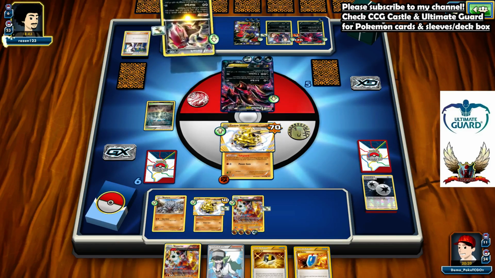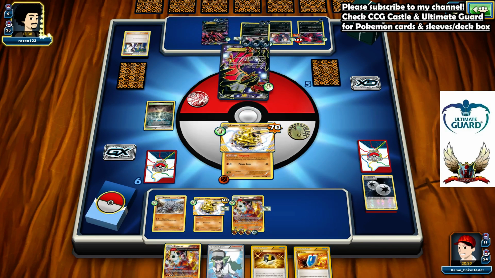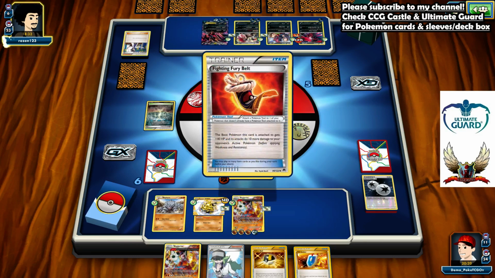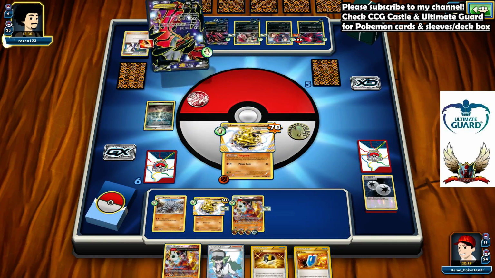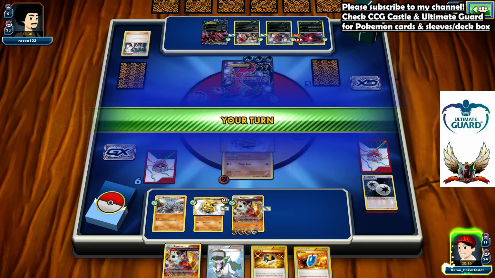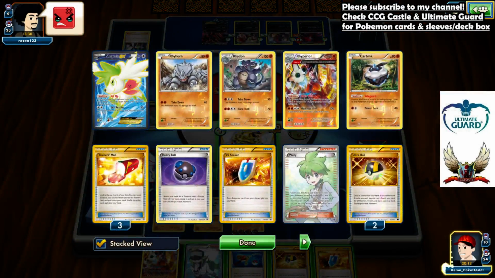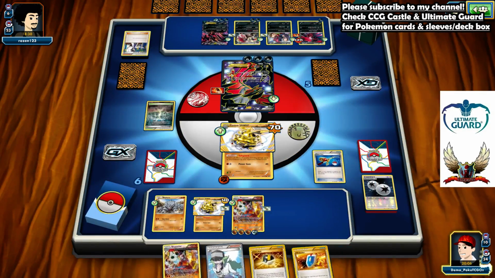Okay, stand in for the 100. That's enough for the knockout. What the heck? Okay. Why in the world would he do that? So I managed to buy a turn here. Okay. Well, I don't know what he was thinking about, but that was one huge misplay from my opponent.